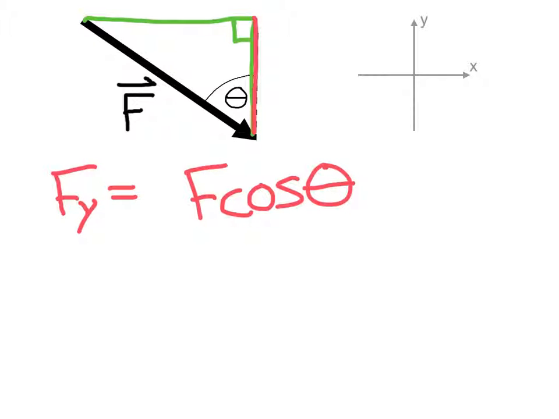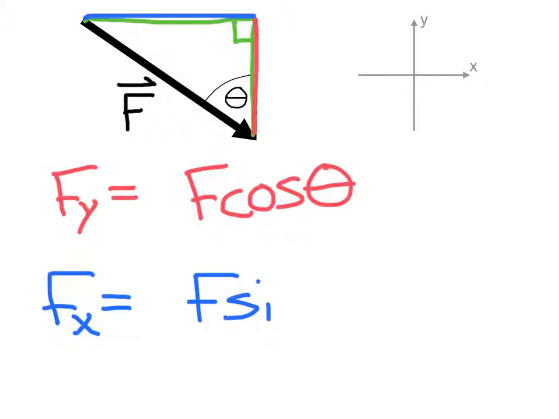And if we do the same thing for the x component, which is here, which is opposite theta, so theta's here, we're on the opposite side, now we have Fx equals F sine theta. I told you we needed to check our signs, so let's look at Fx first. Fx is pointing to the right, and for the x direction, the right is positive, so this is positive F sine theta.